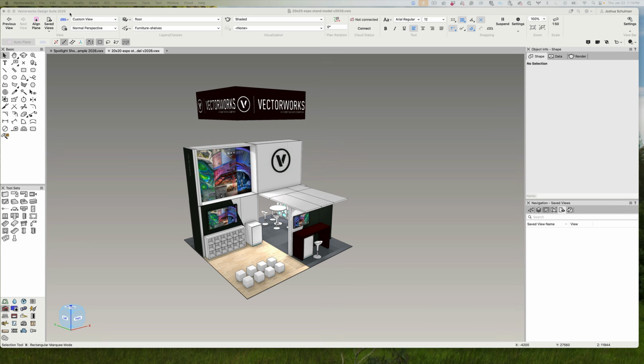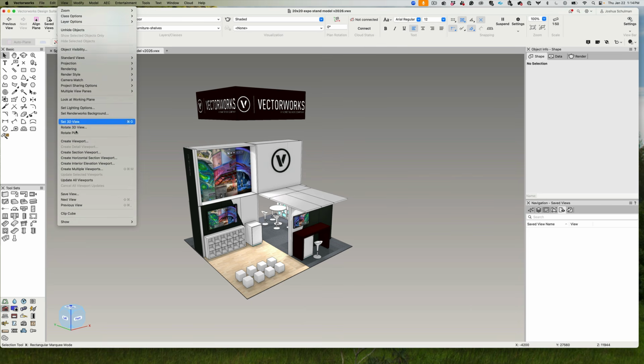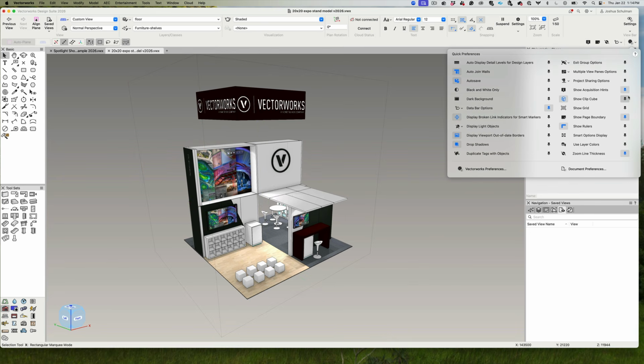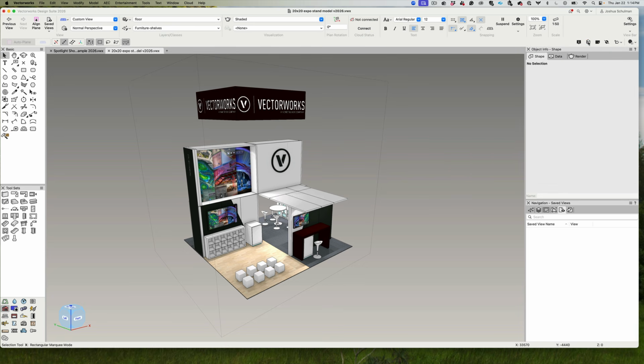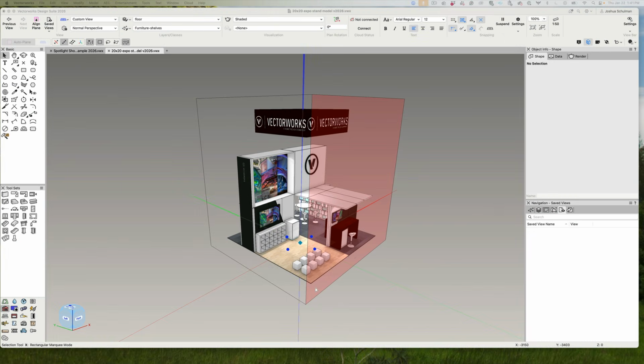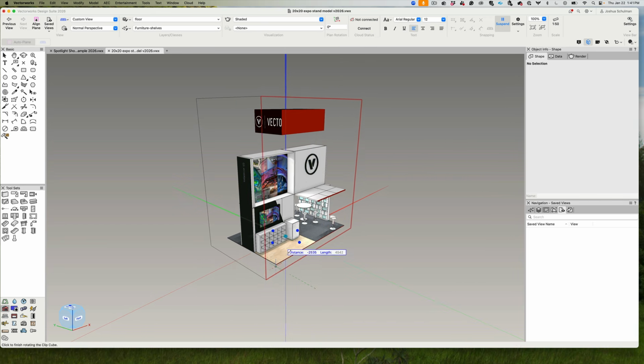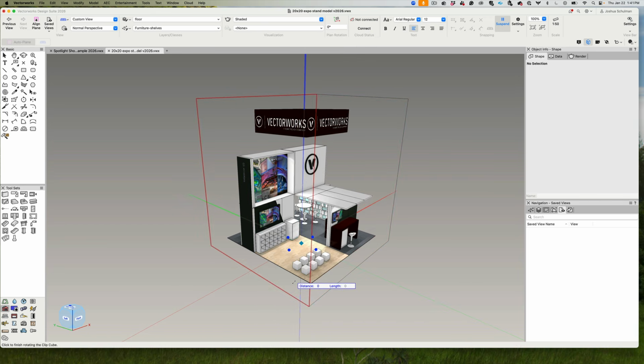The clip cube command is found under View, Clip Cube. You can also load clip cube into your quick preferences for easy access. If you invoke the clip cube with nothing selected, a bounding cube will appear around the entire model. Selecting one of the sides of the cube will allow you to push or pull the side of the cube. Moving the selected side of the cube into the model will begin to clip or cut away through the model.